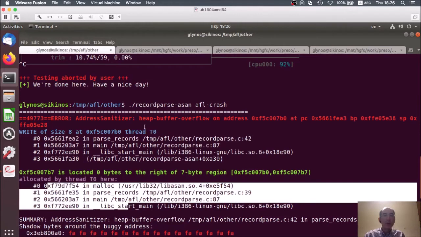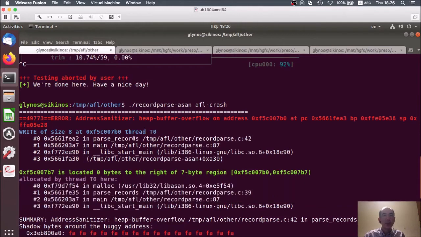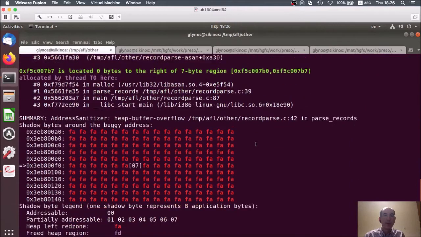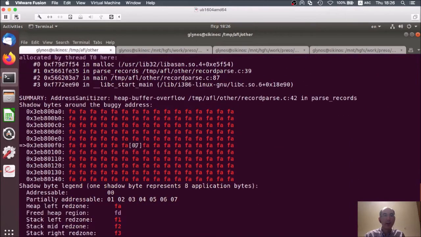What's really important to note here is that the instruction that made the offending write operation belongs to this line of code, record parse.c line 42. And this is the shadow memory layout where address sanitizer has marked that this is the 1 byte that was overwritten in error.